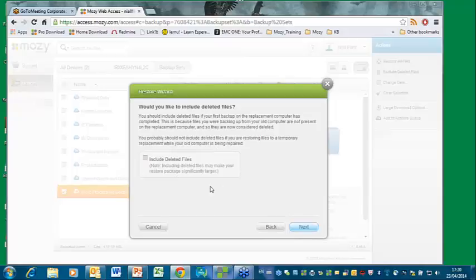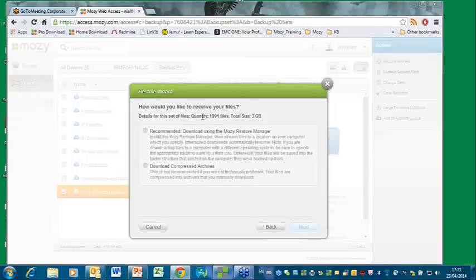Your actual restore will probably grow in size, because generally we have on our backend three times as much data as you're backing up. That's due to the versioning and the files you've deselected for backup that haven't yet been removed from our servers, because they haven't reached the period where they're allowed to be removed. As I said, for Mozy Pro that's generally 60 days, but it's something you can change with your sales account manager. So I'm just going to hit next.